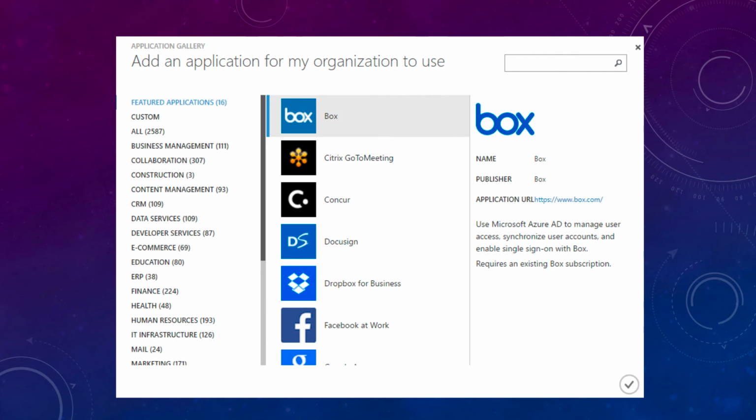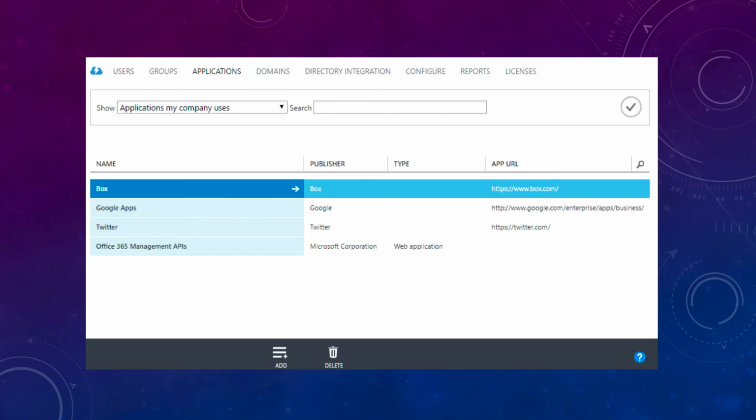on the check mark. You add it, and you can remove an application by selecting the application and clicking on Delete. As easy as that. Just click there, click on OK and add it. Click on the application which is already added to your list, click on delete, and it's going to be gone. Very, very easy, as you can see over here.